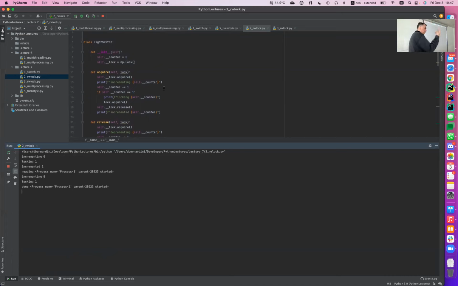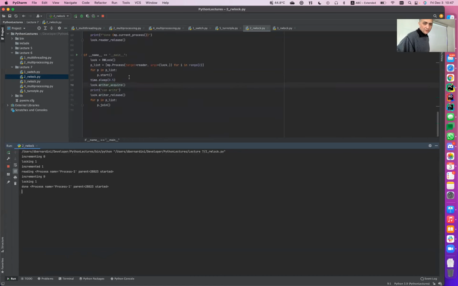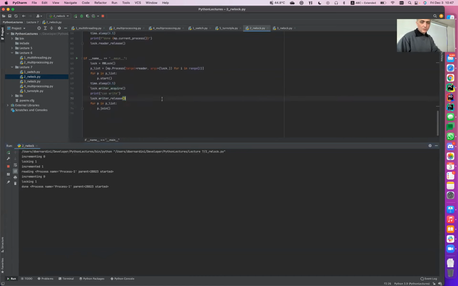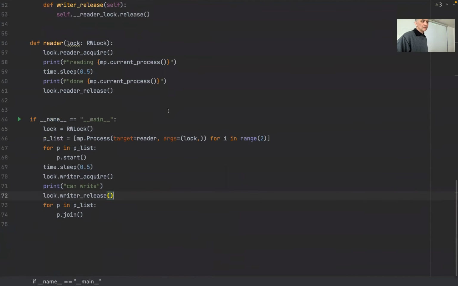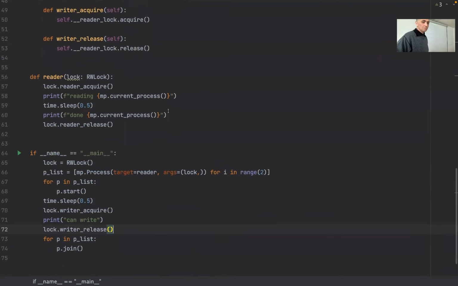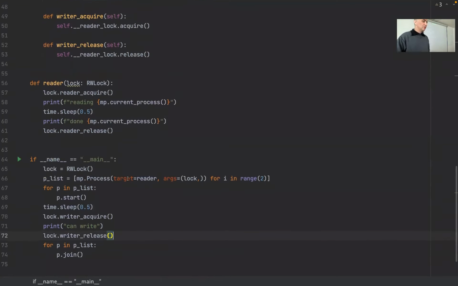We have three processes, right? The main process, the first worker, the second worker. What we do is we start the processes. Let me go back to this view. Do we need to use a singleton? That we just have one? No. Can't, right? It's different process, different interpreter. So even if you use a singleton, it's going to be a different object. So we start the process.